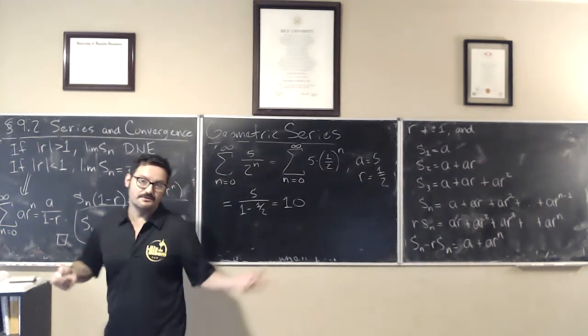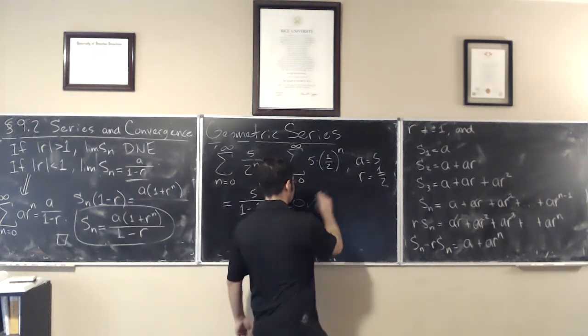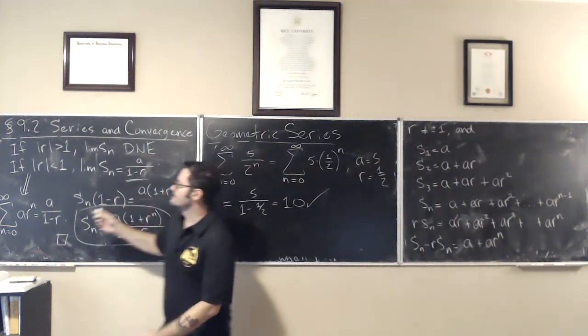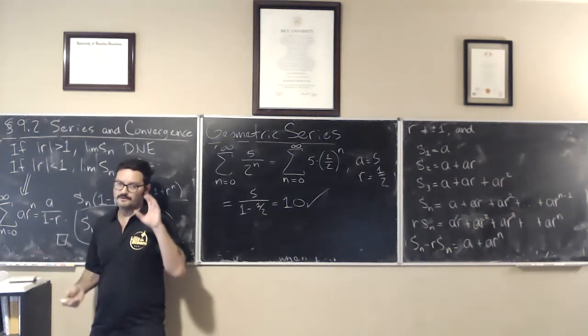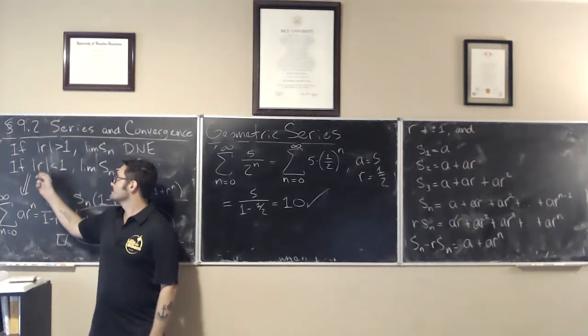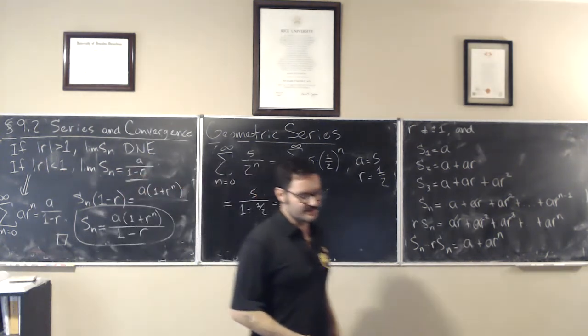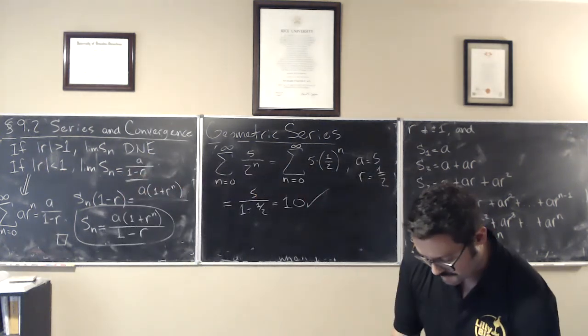So geometric series are the easiest. You see a geometric series, that thing is just going to converge if the ratio r satisfies this. Otherwise, it diverges. So those are like the best ones to see if you come across geometric series.